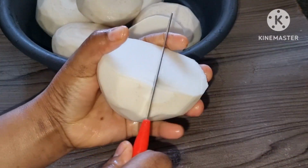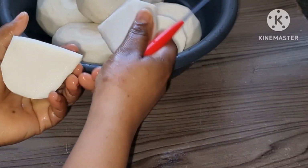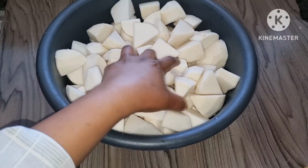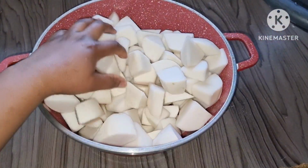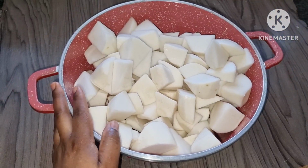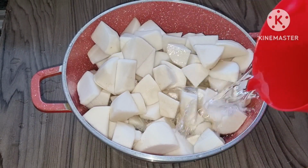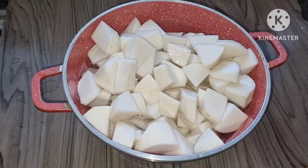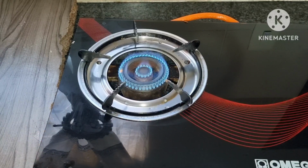Okay, guys, let's start with our turnips preparation. So first, you're gonna peel your vegetable. As I'm showing here in this video, I have peeled and cut in small pieces, and we're going to add that in the pot and add water. Just enough water to cook the vegetable until it's done. Bring it to a boil and let it boil until it's done.